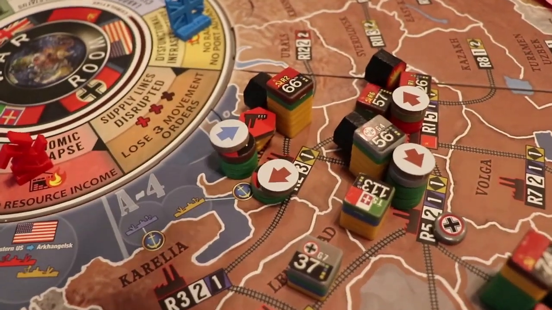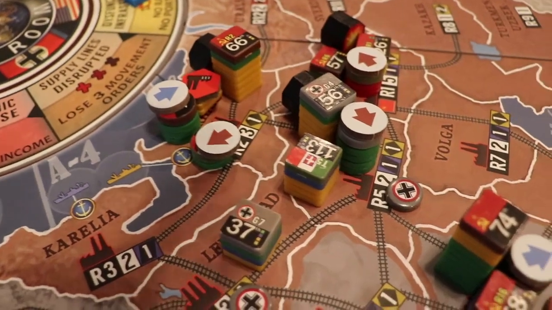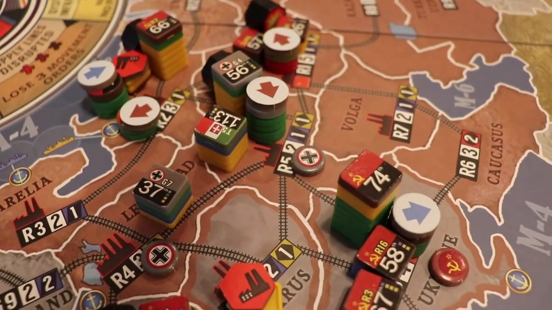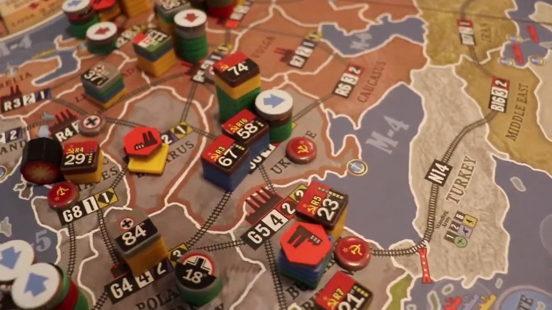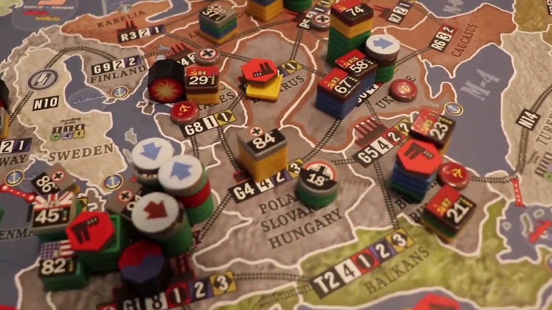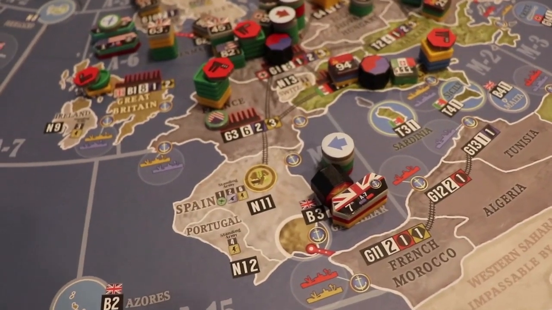And Archangel reverted back to the Russians, and they're going to get a little production there. And Bryansk was unopposed, and now threatening Moscow. And the Ukraine is stacked up, but nothing to do. And there were some minor skirmishes around.